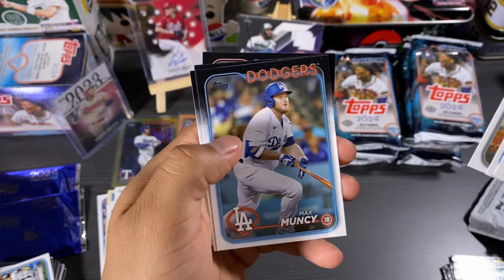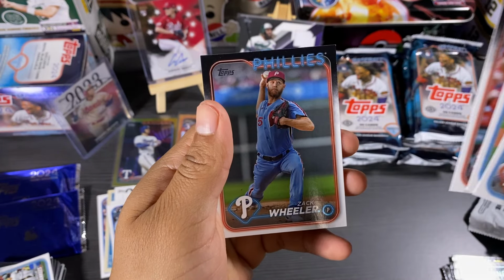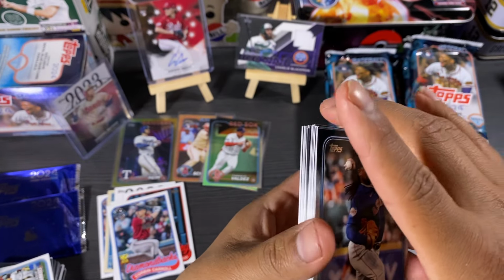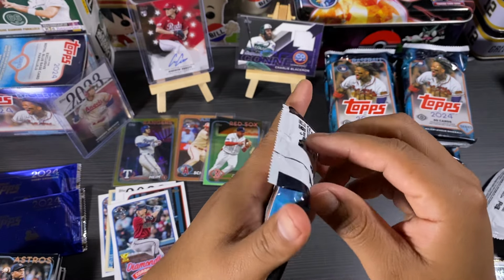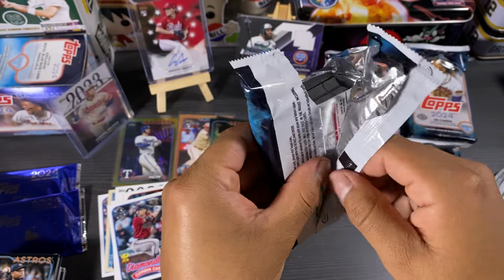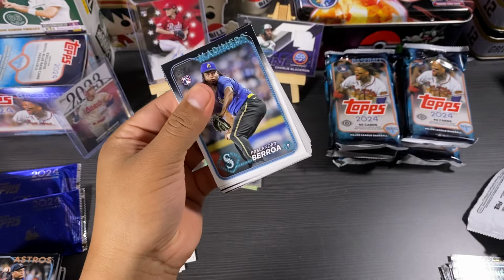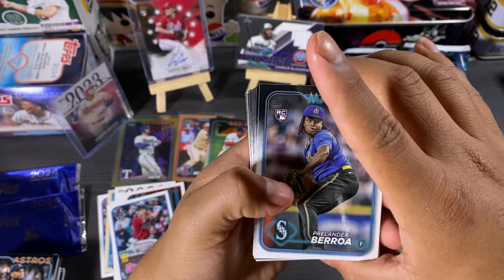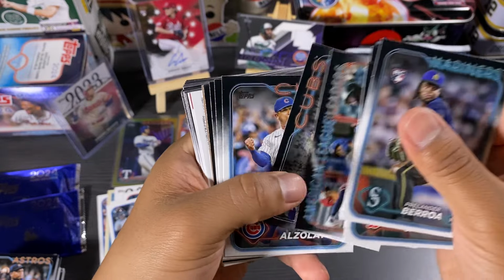And let's finish this off. Votto. And Wheeler. Okay, let's keep on going. Let's keep on going. We got a lot more packs to go, so let's fly through this. We're going to fly through the base cards. Okay. Burrows. Edwin Diaz.